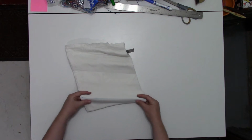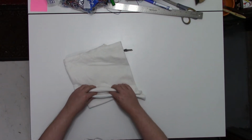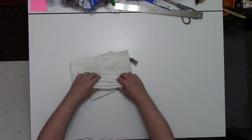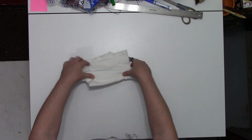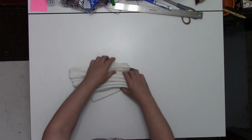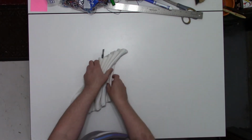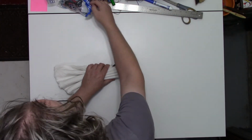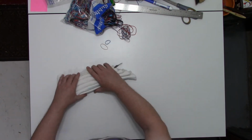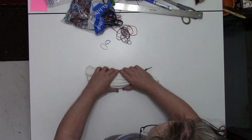Actually, I'm going to pull this back and redo this and see if I can go a little thinner. This is a lot to be folding right here, especially where the arms are. Alright, I'm just putting a rubber band on either side, just to hold it lightly in place.